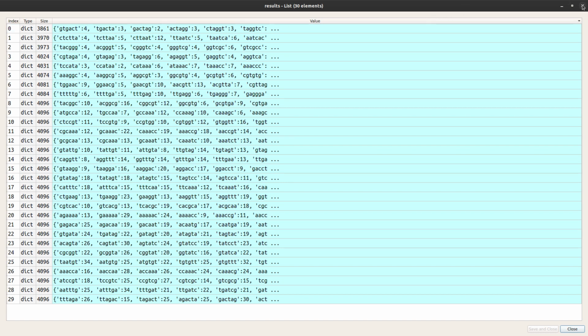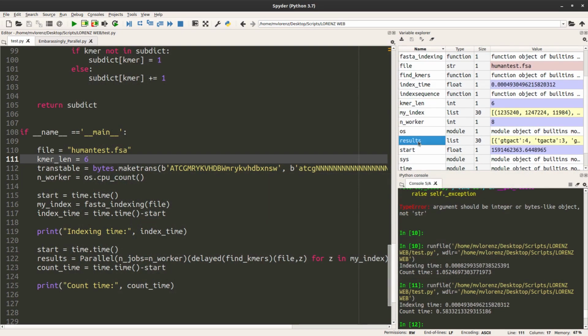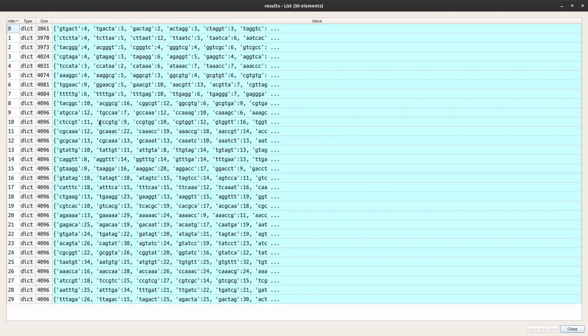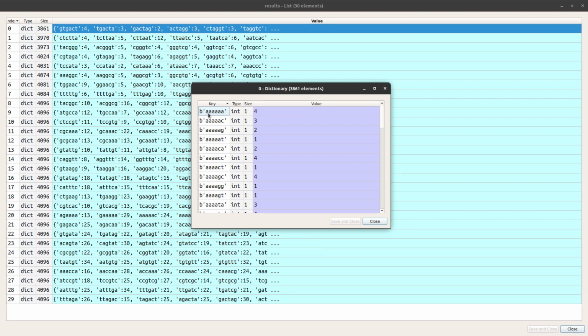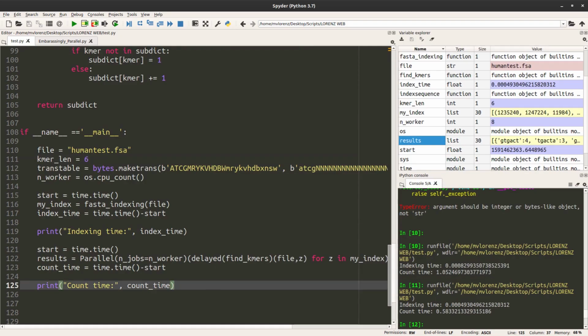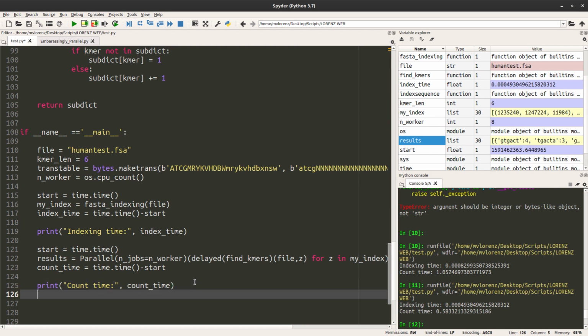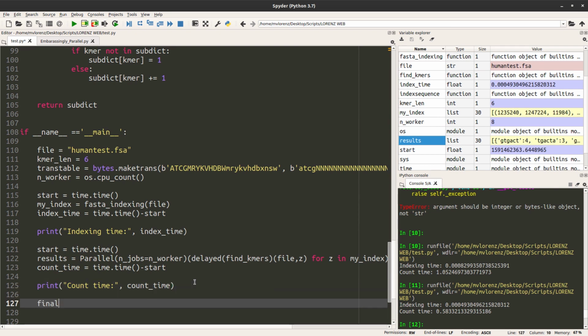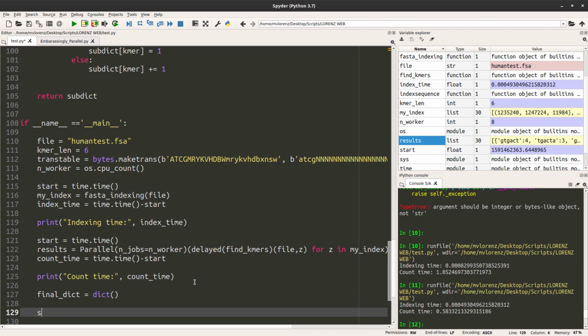So now that you sort of know how this all works, you can imagine it's quite painful to have to use a calculator or an Excel to put all these numbers together, because of course the string AAA will appear many times, and we want to put these numbers together. So let's write a brief loop for that. We still like to have everything in dictionaries, so let's call this variable final dict. And yeah, let's just time it one more time, because timing is nice.